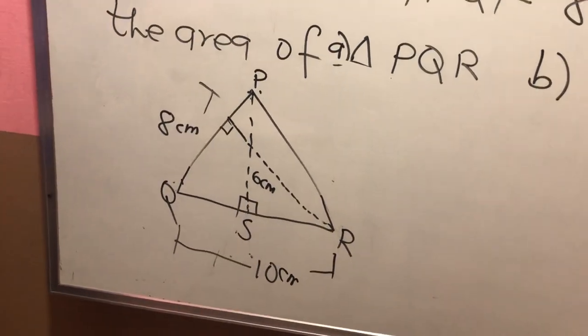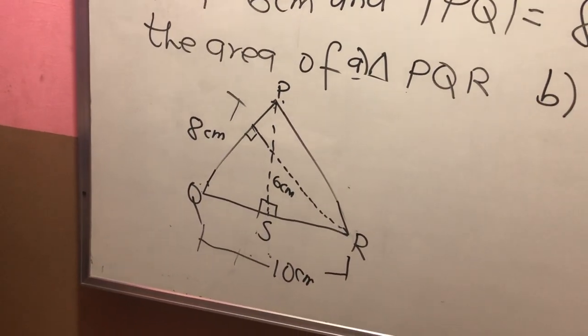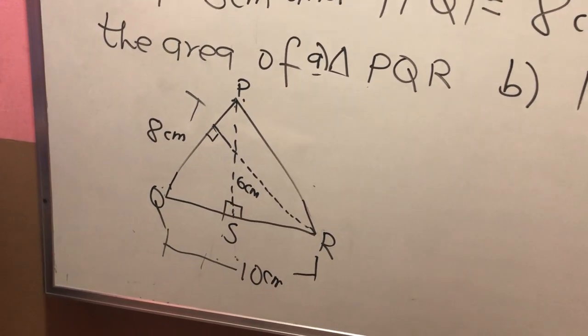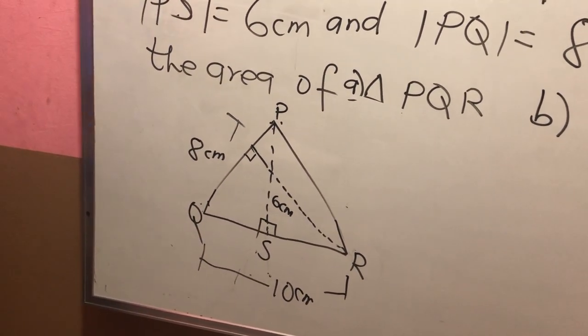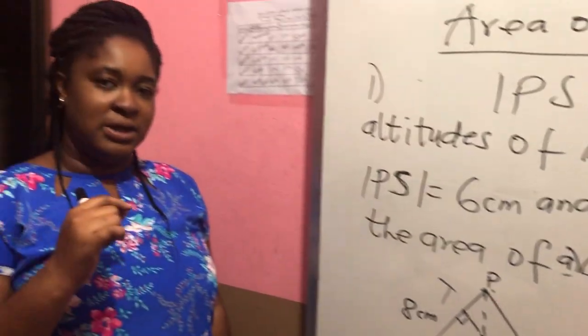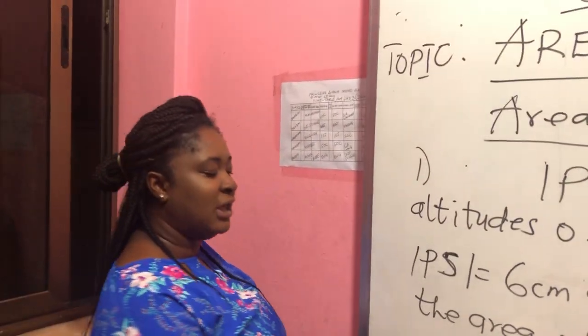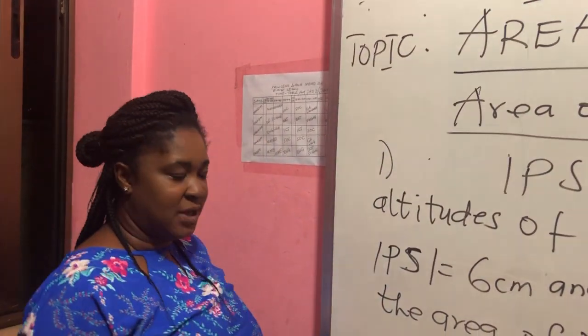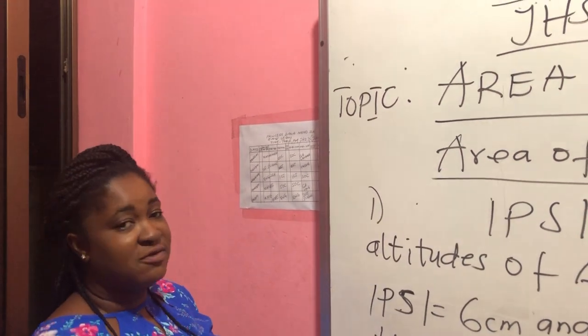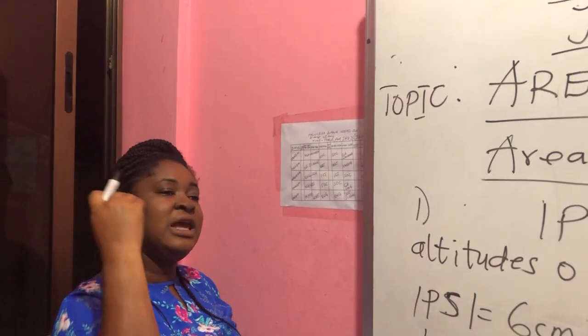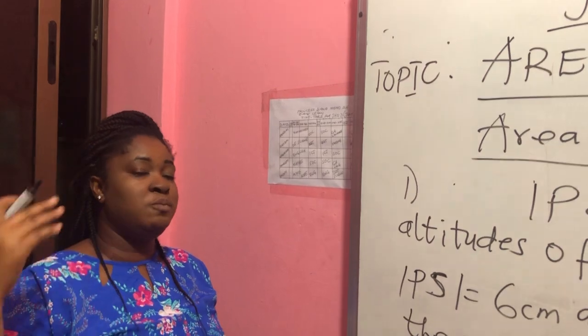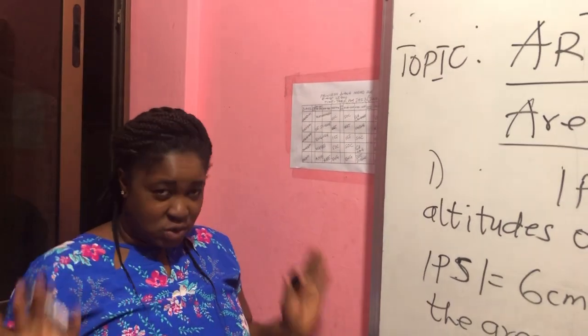Because you realize that in the question, you were not given the length for this RT, so you are supposed to find it. Now, when you have a question like this, you remember that yesterday we were focusing on height and its corresponding base. Know that if you pick any height and its corresponding base, and the formula is what? Half base times height, right? Any height and its corresponding base you pick will give you the area of that triangle.